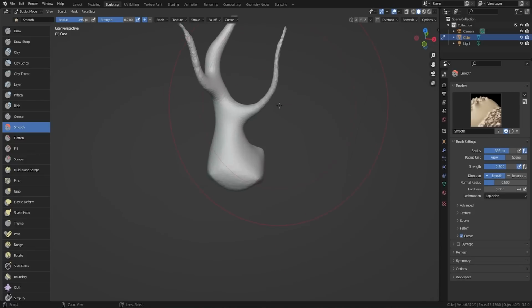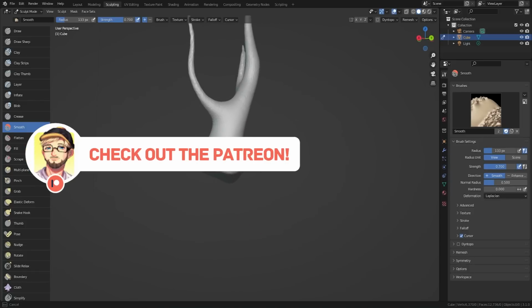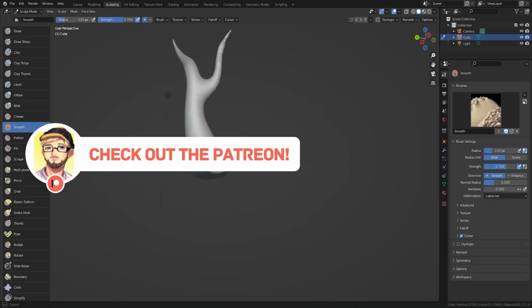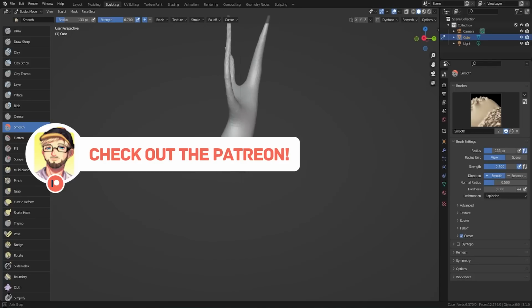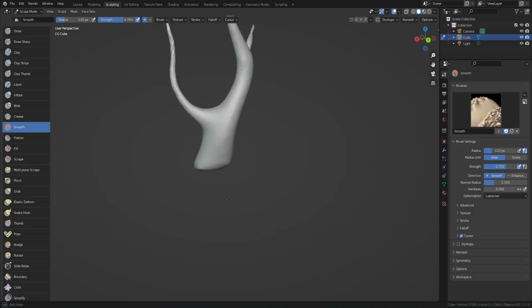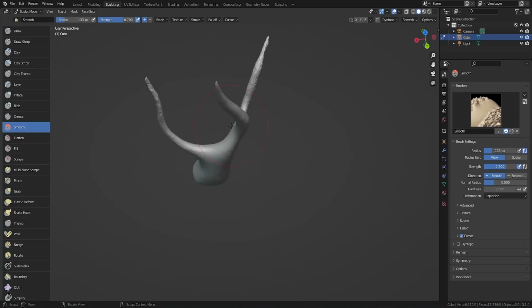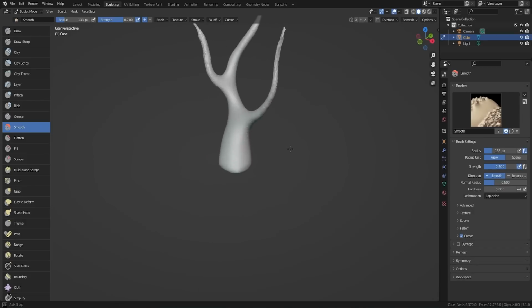Oh no, we hit that on accident. So we need to make our brush a bit smaller so we're not affecting all the extra stuff. And I'm just going to go until I'm happy with how this trunk looks. Now guys, this is my first time sculpting, so please leave the hate out of the comments. I'll try it out here. Let's move this up as well. Alright, so something like that isn't too bad. I am going to smooth the middle down here a bit, and then up here, because it's a bit too thick for my liking. And here, and here. So like the joints of the tree. Definitely smooth all of those out. And I think this looks pretty decent. This one could probably be a little bit smaller still.